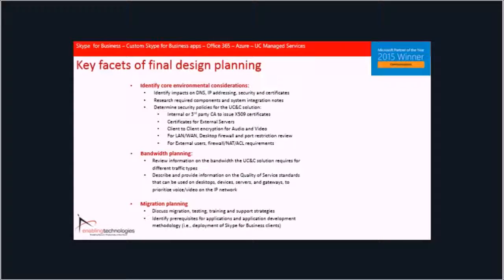We've talked a little bit about the core environmental considerations, the LAN, the WAN, the certs, right? Those sorts of things, understand that. Again, can't say it enough, the bandwidth planning. Make sure that you're doing a good job of assessing that traffic, and again, model it after Skype for Business. Lastly, if you do find hotspots, make sure you're fixing those.